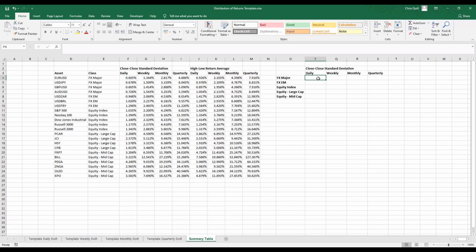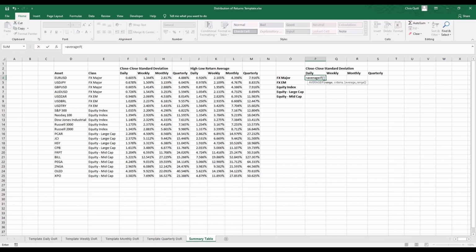But that's not a very automated way of doing things, so I'm going to show you what I think is the best way to formula drive this table so that you never need to touch it after you've set it up once, but you can keep adding assets underneath to this core table on the left-hand side, as long as you reference things properly and make sure you put in the right text value for your asset class column in column E. So you'll kind of see how that works in a minute. In cell P4, let's get started with this formula. I'm going to put equals AVERAGEIF, open brackets.